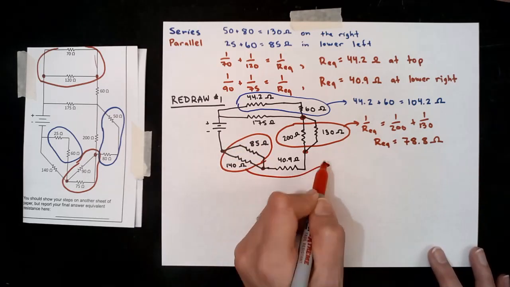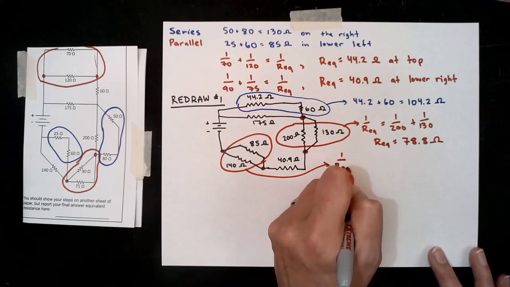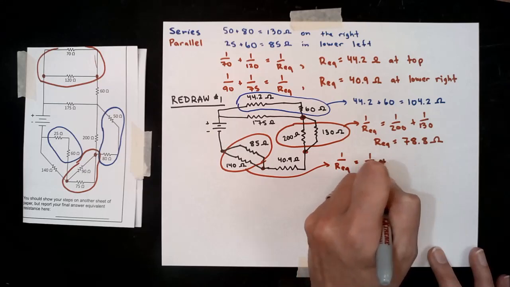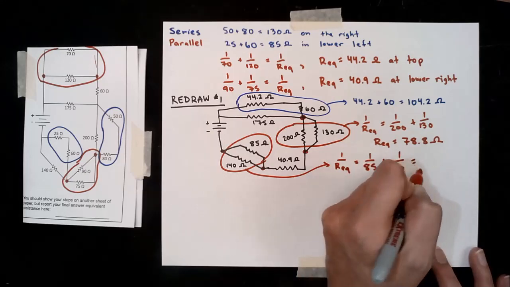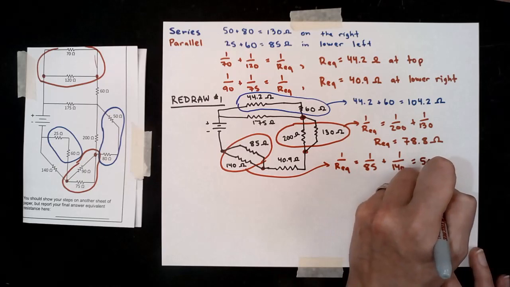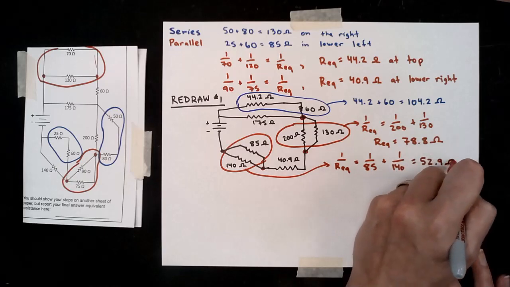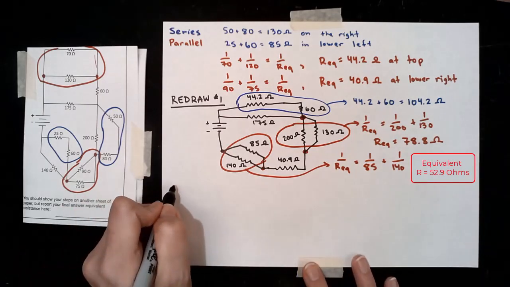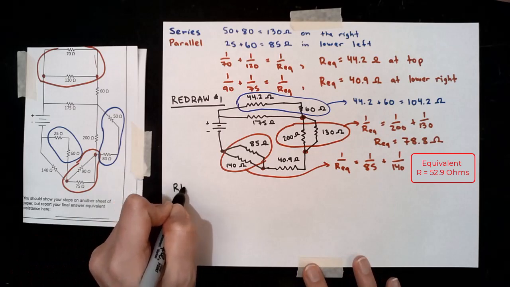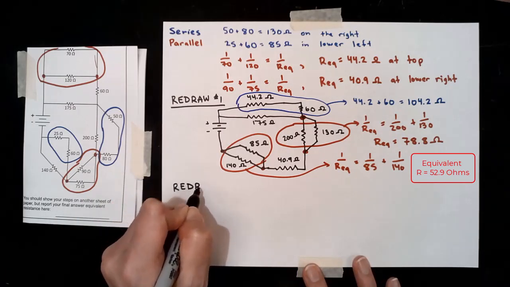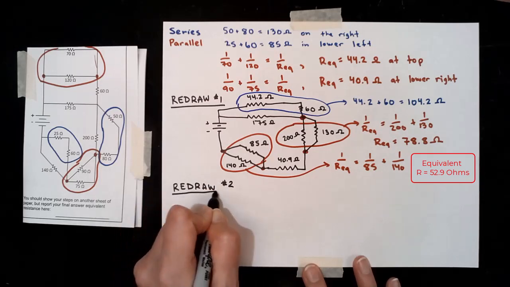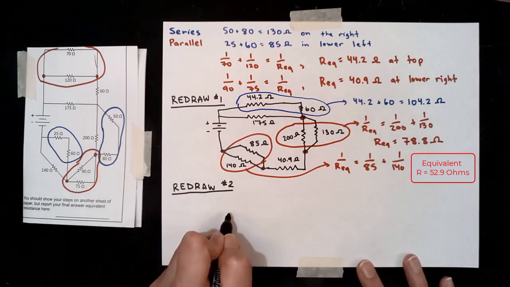So one over the equivalent resistance is one over 85 plus one over 140. Oops, from the video editing future I'll fix that with a comment. I've put the equal sign but I was running out of space. That's the equivalent resistance, it's not what the calculator tells us. So that's probably an error that I'll mark in the video later on, but we carry on.